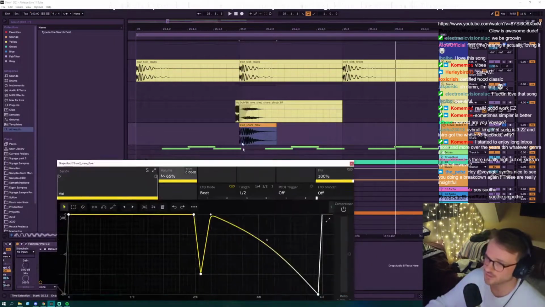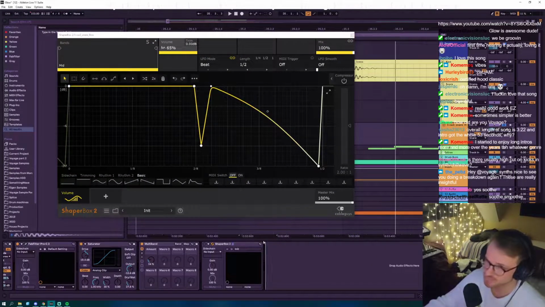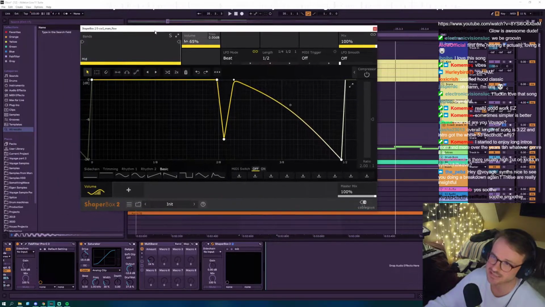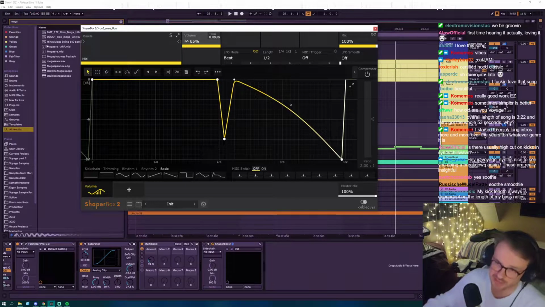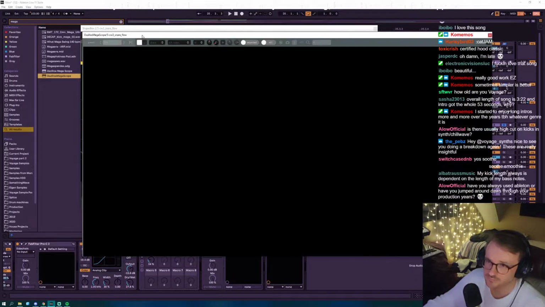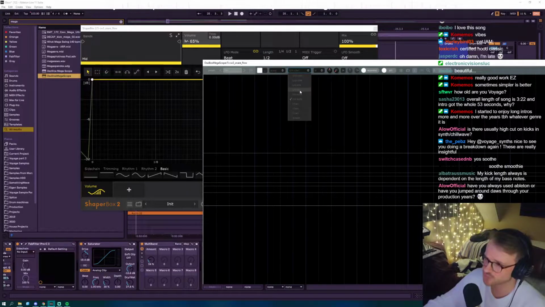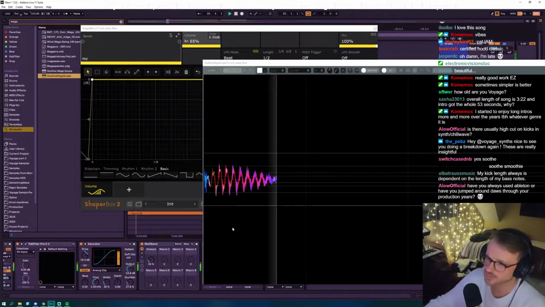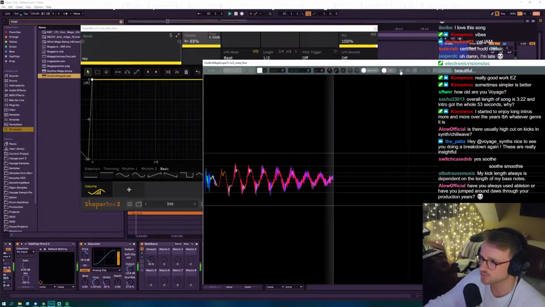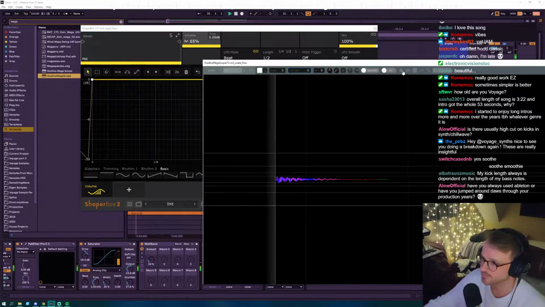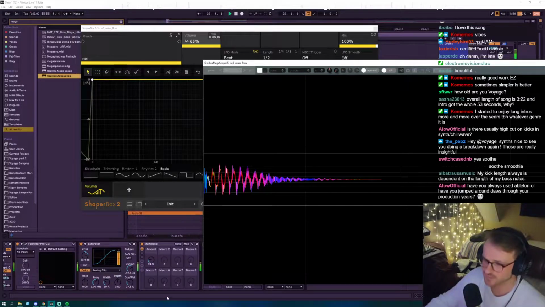And then the snare is going through a shaper box. And what a shaper box in this case does is it just does a volume envelope. So basically what you're seeing is just volume. If we look at an oscilloscope again, we can see that shaping of that snare a little bit better. So you can see that the initial attack is still there, and then it just kind of goes down in volume and then it comes back up.